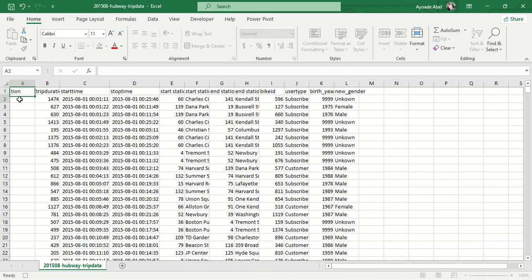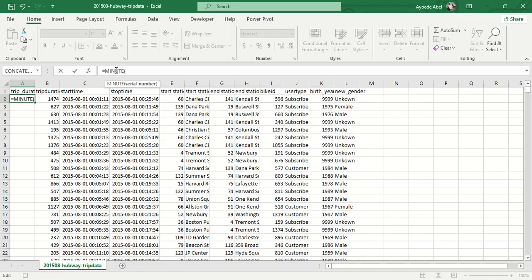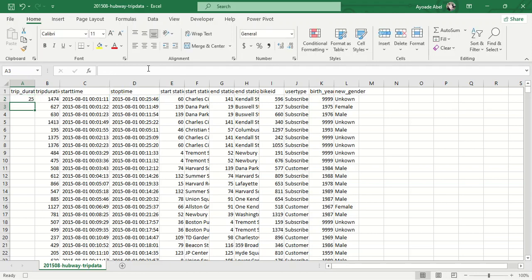Now trip duration is going to be, first I want to get the minutes from this cell D. So that would be minutes, right? Minutes where, which column? This column. And I press close. Now this is the minutes, 25 minutes, right?